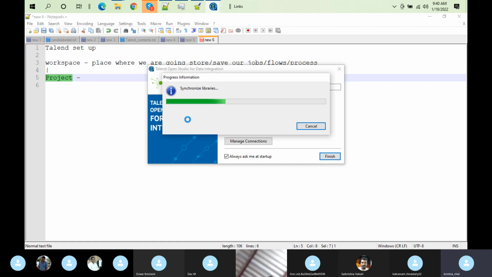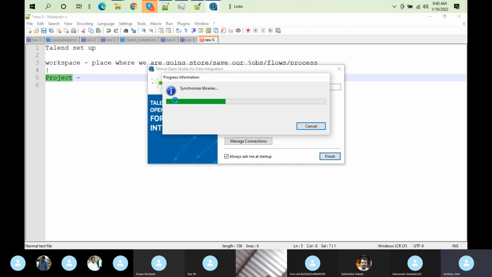Even though we changed the workspace and created a new project, it is going to take time to install and place all the required things, the supporting files and components. Now you can see it is trying to initialize the project.